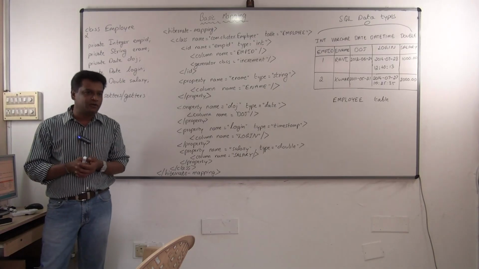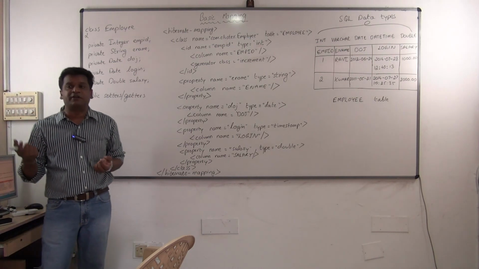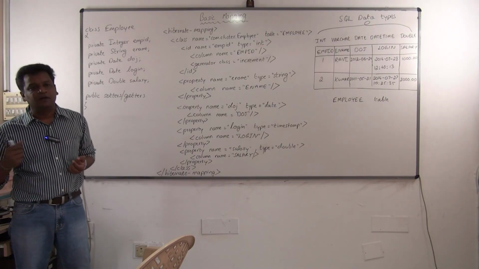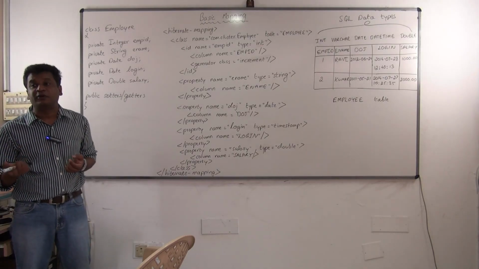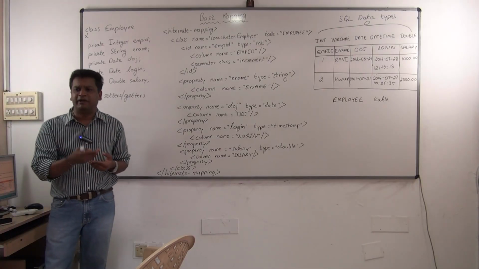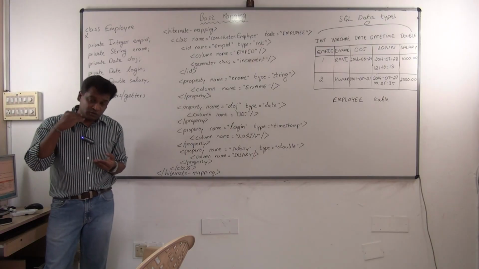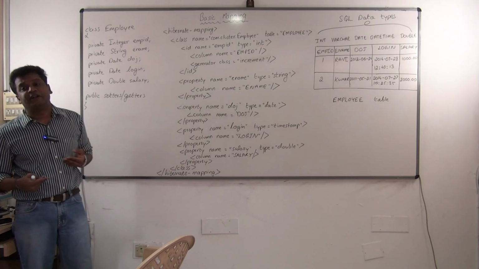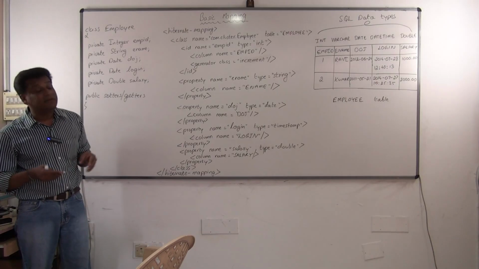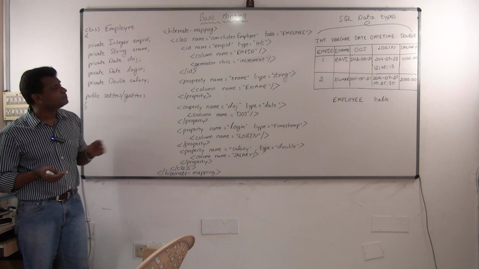Java gives you sufficient data types to store all your values in primary memory. If I want to store the value 10, I can use the int data type. If I want to store a value like Ravi, I can use the string data type. If I want to store 10.59, I can use the double data type. Many data types Java gives you to store your required values. Similarly, on the SQL side, that's another environment, the database. To store the same values, SQL gives you other data types: int, varchar, date, double, and various others.